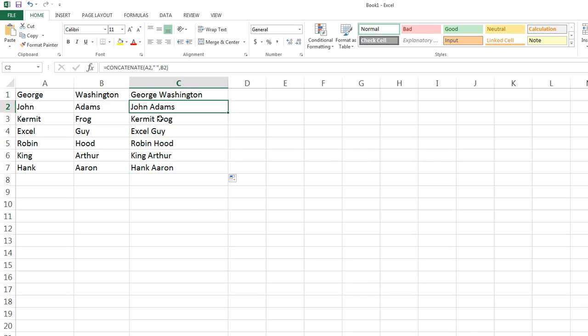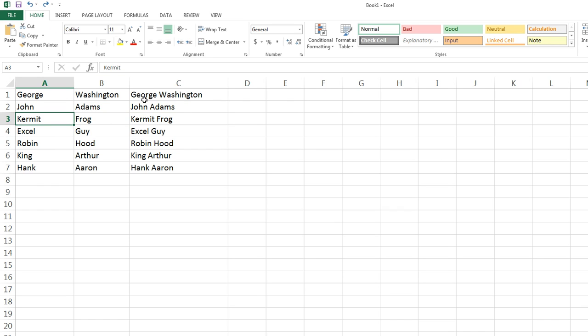So keep in mind when you do this that this is still a formula. If I click here on Kermit Frog, you can see up here it still says concatenate A3, B3. What that means is, and a lot of times that might be okay, you just kind of have to really watch it, because if you ever go back and you change one of these values, say you misspell or something, the associated formula will change as well, and a lot of times you don't want that.